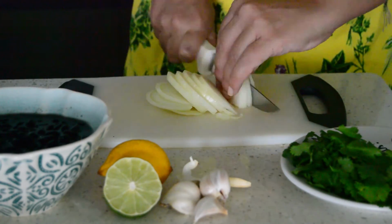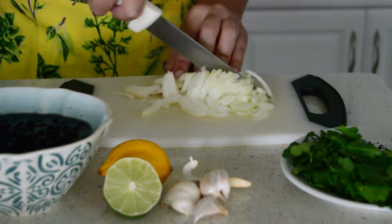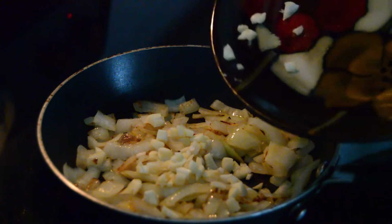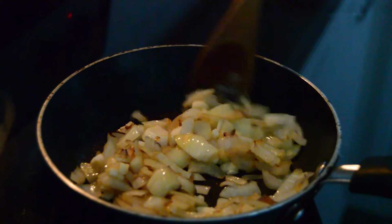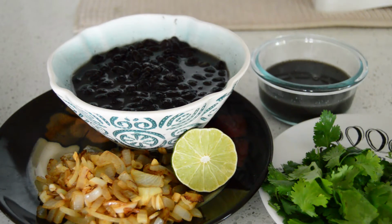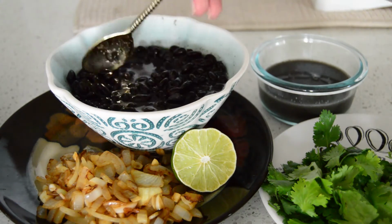The first step is going to be chopping the onion and garlic and cooking them with a little olive oil. Now you'll want to do this to avoid that really strong flavor that onion and garlic have when they are raw. Once your onion takes on a more translucent appearance, that's when you know it's ready.